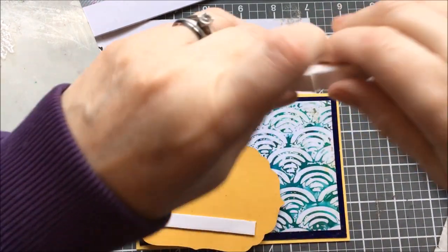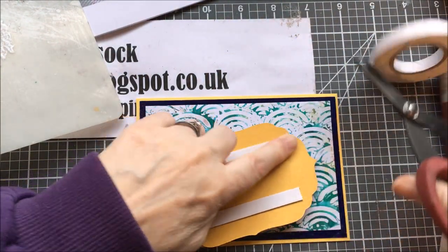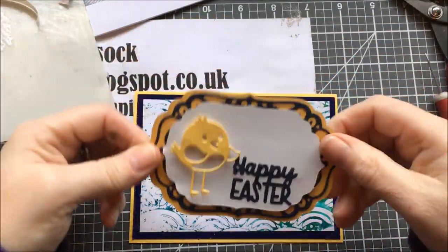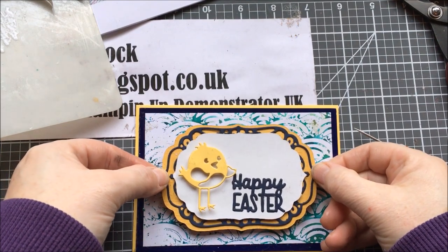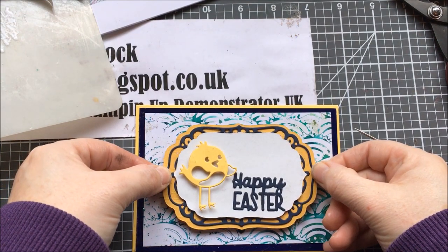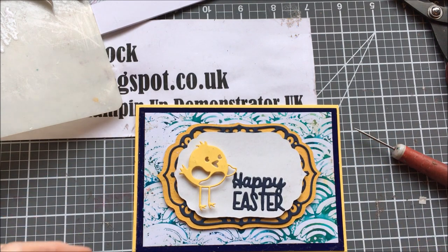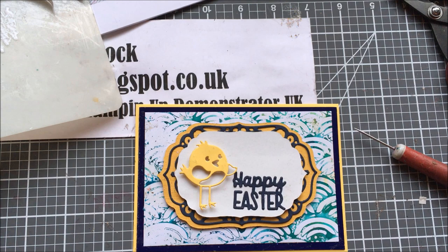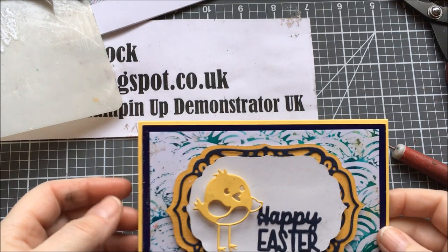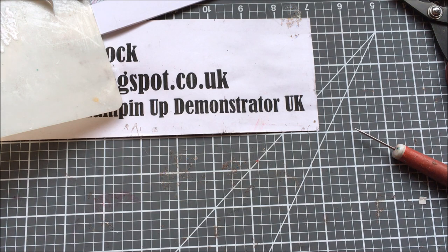See, easy peasy lemon squeezy. There we go. Right, I'm going to stand up for this because I want that in the middle. Like that, I think. And that is our first Easter card done. Do I want to embellish it any more? No, I don't think I do. I just think I like it nice and simple. So, one down.